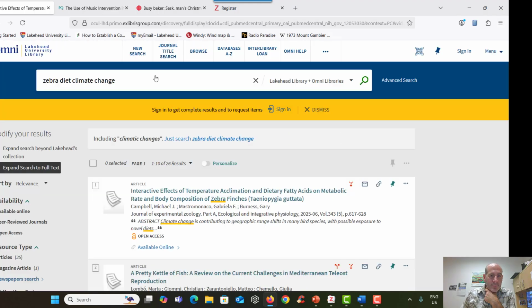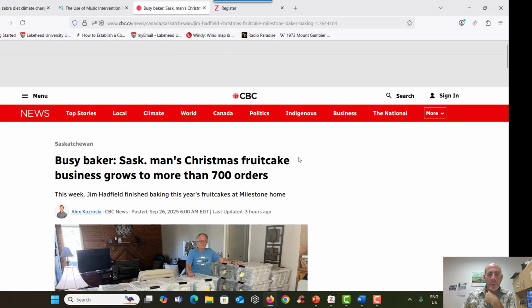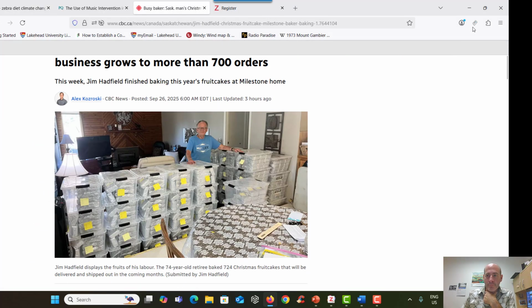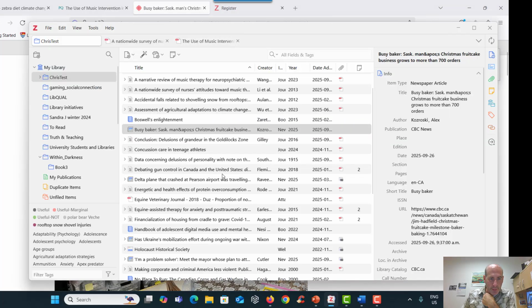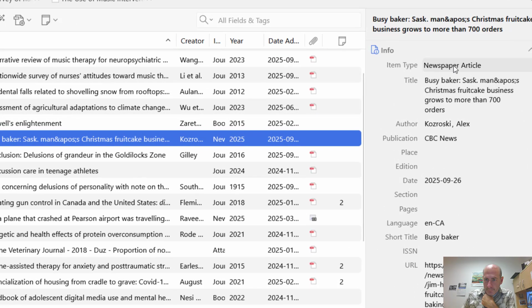Now for other resources, for example, if you're on the web saving random web pages. In this case, I'm on CBC News, and Zotero looks like a rolled up newspaper. I'm just going to quickly look at the journalist's name, the date, and the title, and see how well Zotero grabs this information. So I'm going to click Save to Zotero in the top right. And then I want to open up Zotero here for this busy baker news story. Okay, this actually looks okay. They have the journalist's name correct, they have CBC News, and they have the title correct.